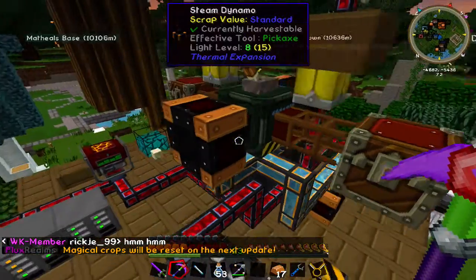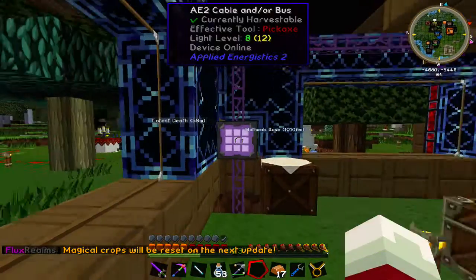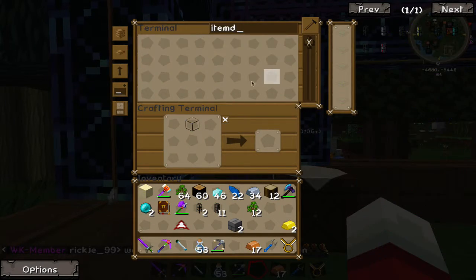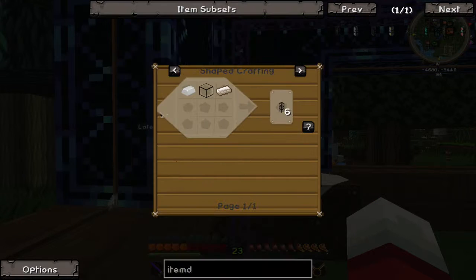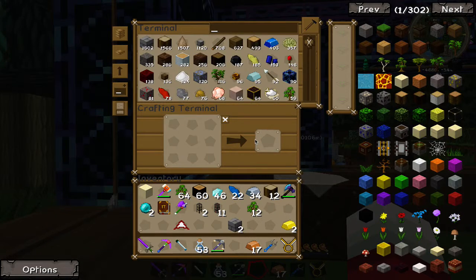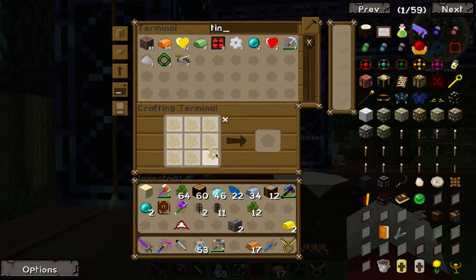If I try the item ducts, they're not gonna work. I don't know why, but they just don't. I remember when I used them before, they worked, but now they're just not. Let's try an item duct. Oh, come on, do we not have any of those? Well, I have glass, but do I have tin? I only have one pulverizer. Tin and tin.